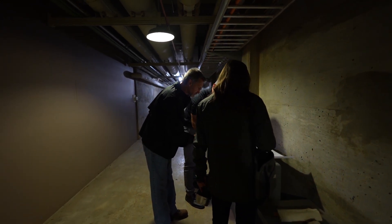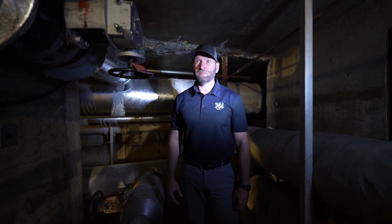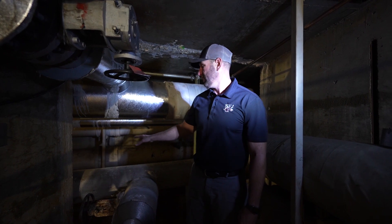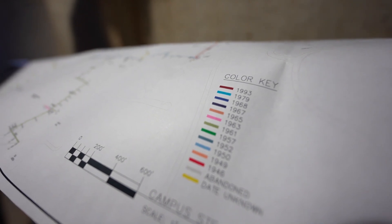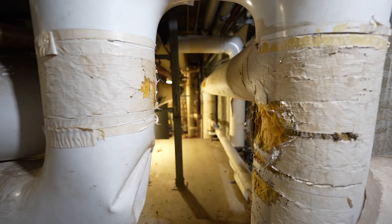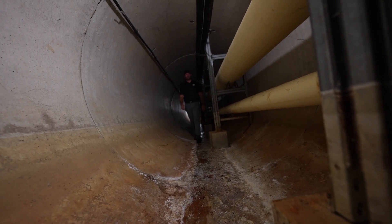We start our journey underneath the engineering building near Bantara Center. This is an example of steam pipes going through the tunnel — this is an area where the tunnel was built and intersected into another tunnel. We can go left or right; if we went right, we'd go to the arena. We checked the maps, which organized the steam tunnels by color indicating how long ago they were built. Some tunnels have an unknown construction date, but the power plant itself was built in the late 1940s, with the first steam tunnels constructed then and expanded as buildings were added.